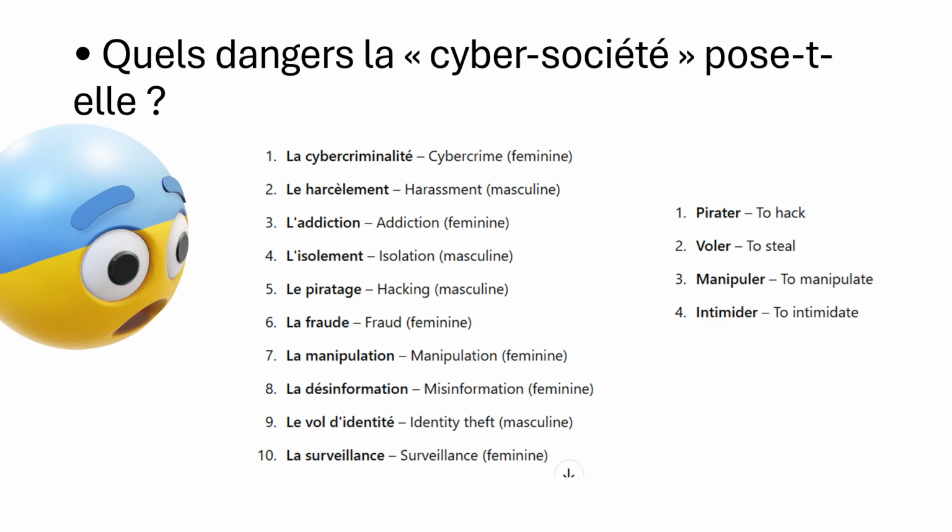So, la cybercriminalité, cybercrime. Le harcèlement, harassment. Notice how it's le harcèlement, not l'harcèlement. Some words are like that, which is why it's good to learn the word in its full form, like le harcèlement. So harassment. L'addiction, which is feminine. We know it's feminine because words ending in sion are feminine. We've got l'isolement, so the isolation, which is masculine. Le piratage, again, most words ending in age are masculine, most. La fraude, fraud. La manipulation, manipulation, so sion.